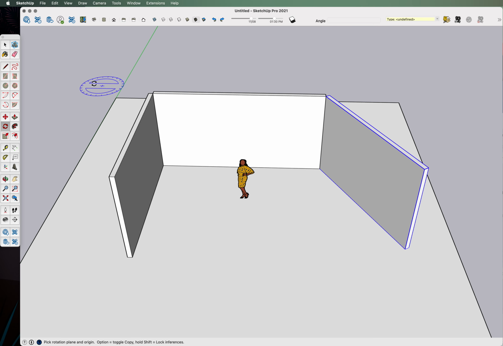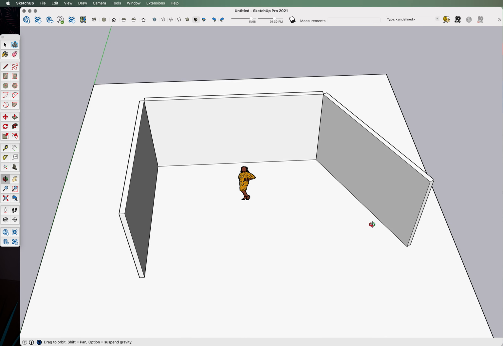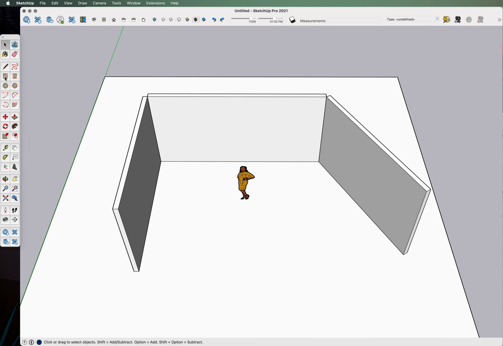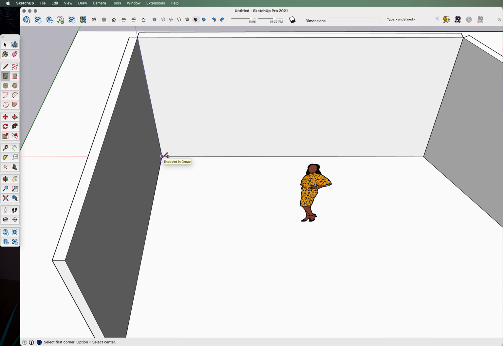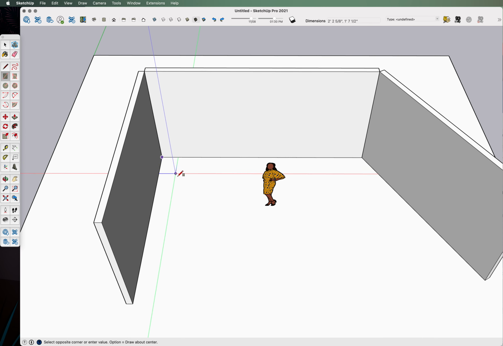Let's add a little slab here with some stairs leading up to it. I'll go to my select tool and just click out in space so that nothing is selected again. Now I'm going to go to the rectangle tool, and I'm going to start in this corner. Now that we have more and more information, we can always reference what's on our screen already. So this little slab that we're going to climb up, let's make this 10 feet by 6 feet. So I type 10 feet, comma, 6 feet, enter.